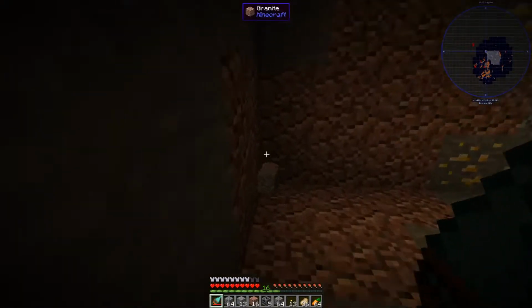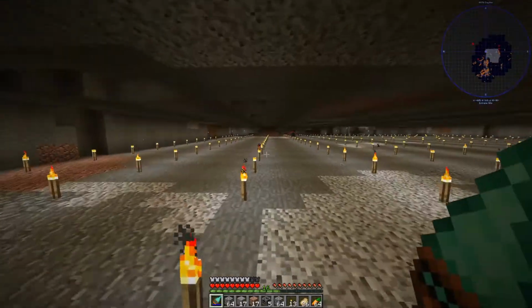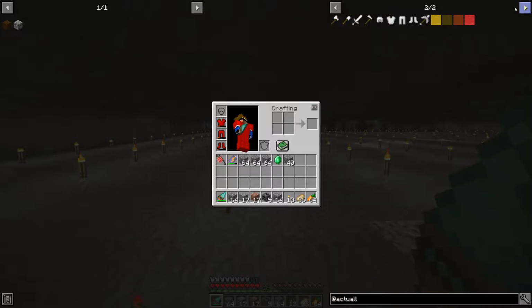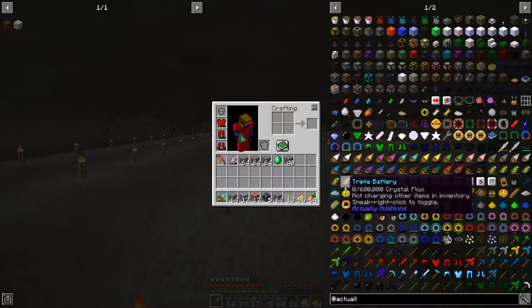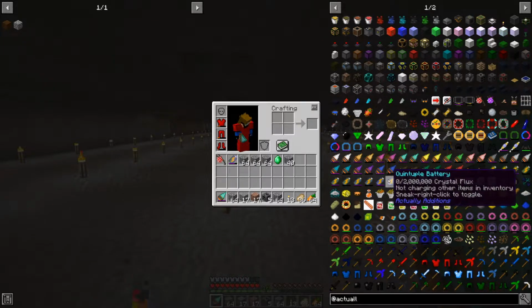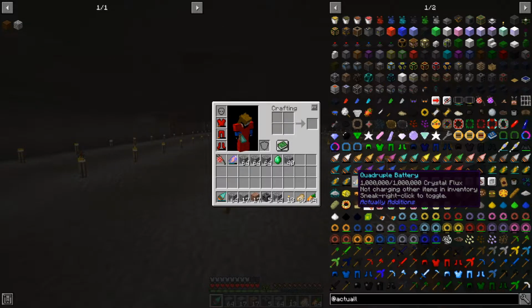But the good thing is, after we pick up all of these blocks, we can go ahead and make some of the higher tier batteries now that we got the Empower in place. Let's see if we go over here. Nope, it's not over there. These batteries, the triple battery, the quadruple battery, and the quintuple. What? It can hold 2 million CF. That is going to be insane.